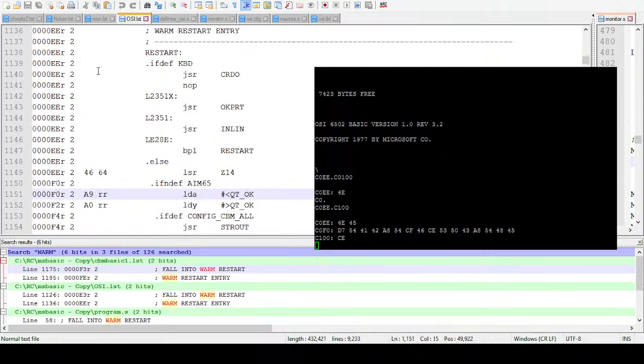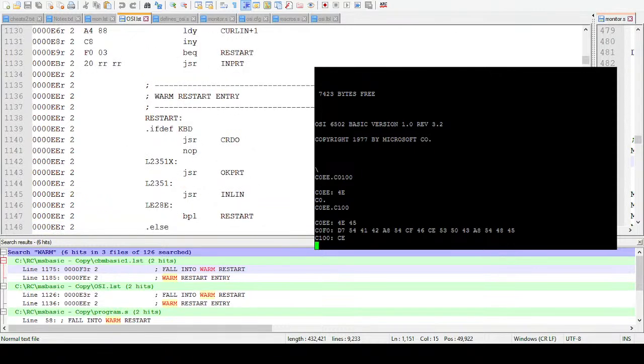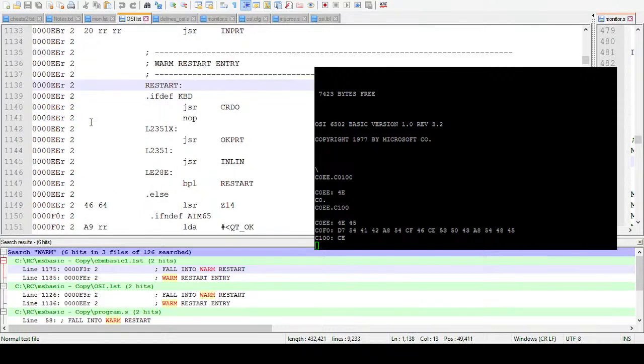And that is not the code I'm finding. EEF, 4664. Where's 4664?